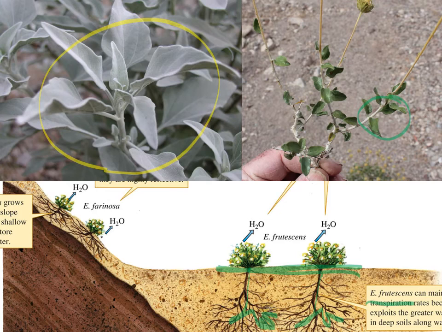It's got a much more shallow root system. So we find the Farinosa away from these washes, growing up on the edges of the washes, and it's able to survive there with less water because it's not going to heat up. It's got this nice reflection of the light off of the leaves. So even though their broad distributions overlap, when you actually look at a smaller scale, you can see their distributions are actually quite separate from each other. They are in different habitats within the same area.